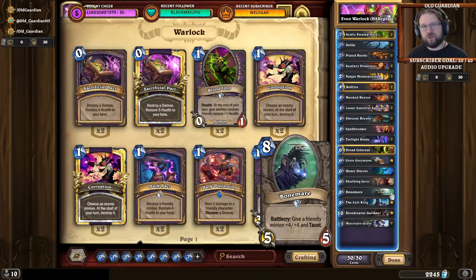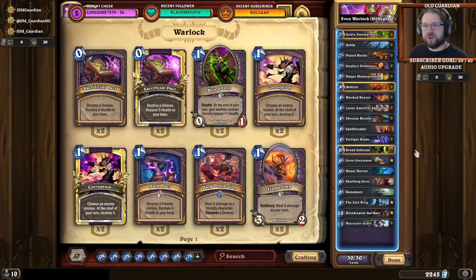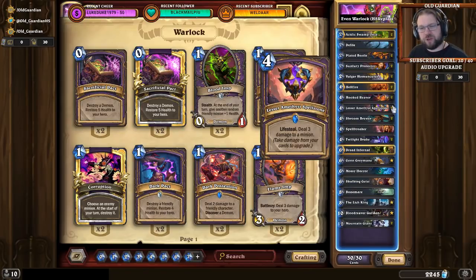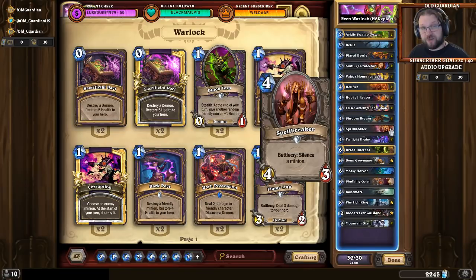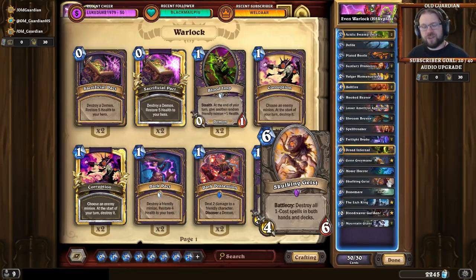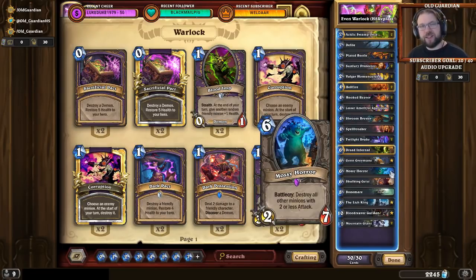And Bone Mare can be used to activate those in the later game to become viable threats on their own right. The deck also has a pretty good removal package, considering that it's so packed with threats, because you have the Hellfires, you also have the Defiles, and you have the Spellstones. So that's a fair bit of removal, and there's also a silence effect in Spellbreaker, there's a small AoE in Dread Infernal, there's also removal of these tricky one-cost spells such as Omega Assembly and Naturalize in the form of Skulking Geist.